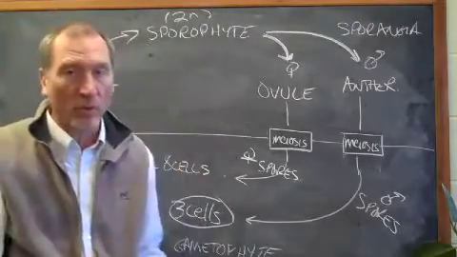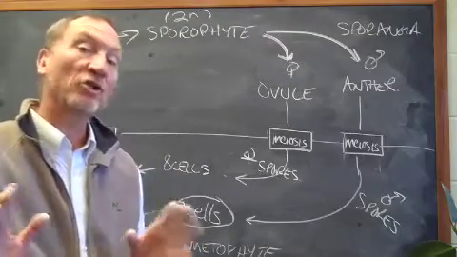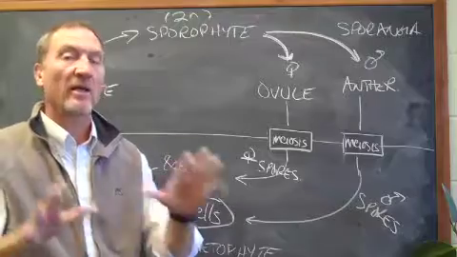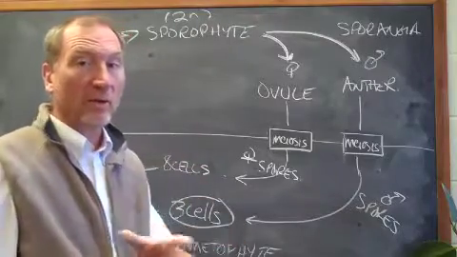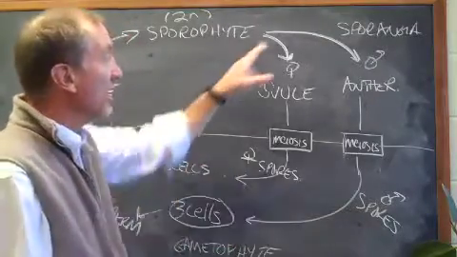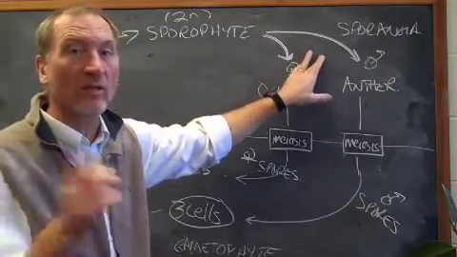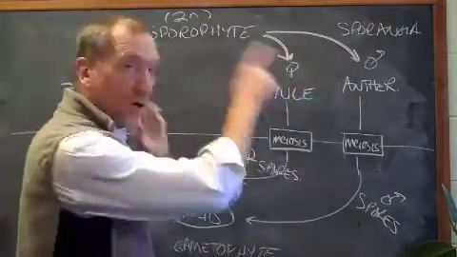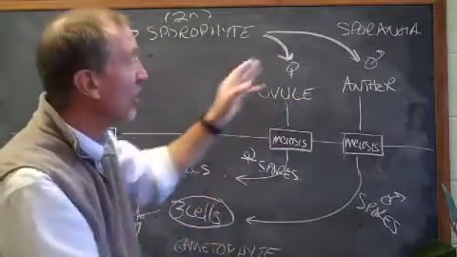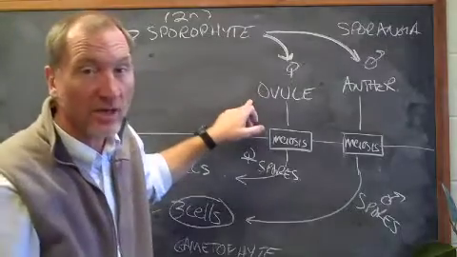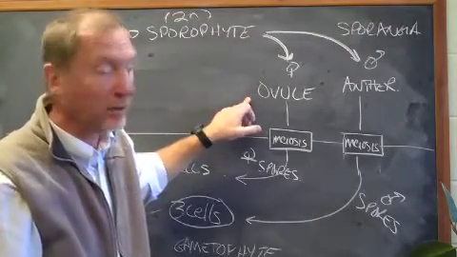Okay, so what's the point? The point is I wanted to show you again what the alternation of generations looks like and show you how with flowering plants there's a difference. And that is that there's not just one type of sporangia like we saw in mosses and ferns. There are 2 different types of sporangia. One for the male side, which has the anthers, one for the female side, which are the ovules.